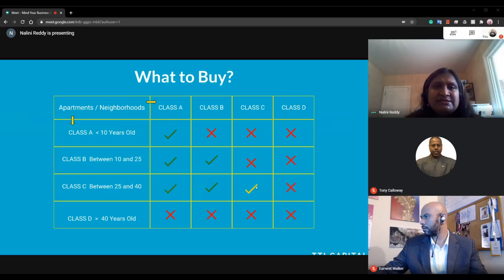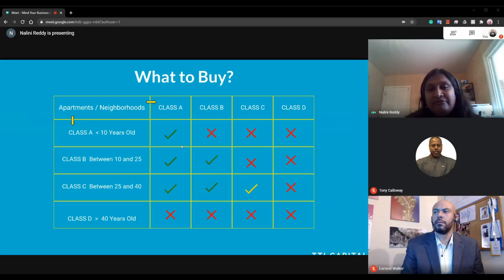Occasionally we find some gems that are Class C and Class C, but they're so rare. That's why this checkbox is a little bit of a maybe, because those are kind of hard to find and still be profitable for us. But if they fit this criteria, we would look at them and then we would run them through our program to see if they're profitable. We did build a little bit of a mathematical model for ourselves to see if it's profitable.